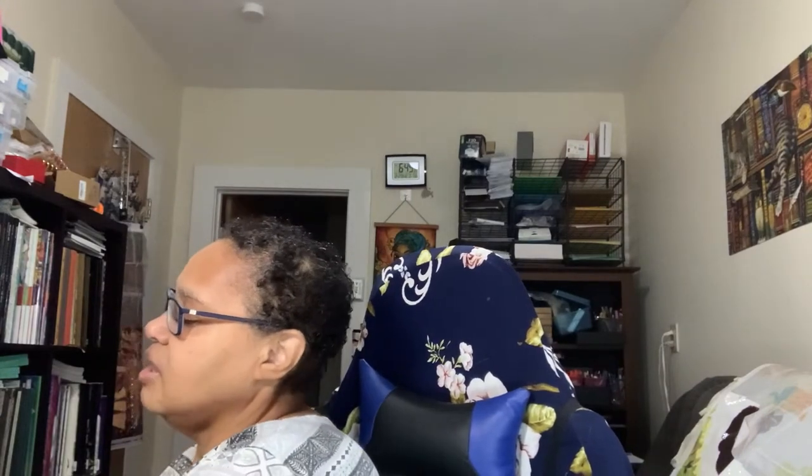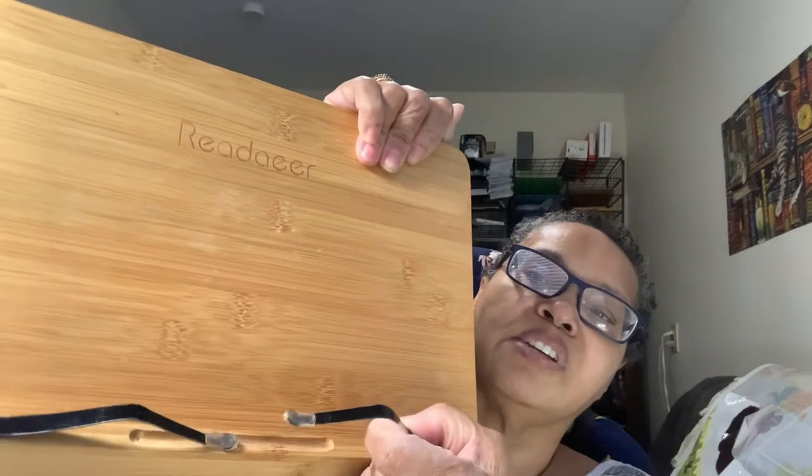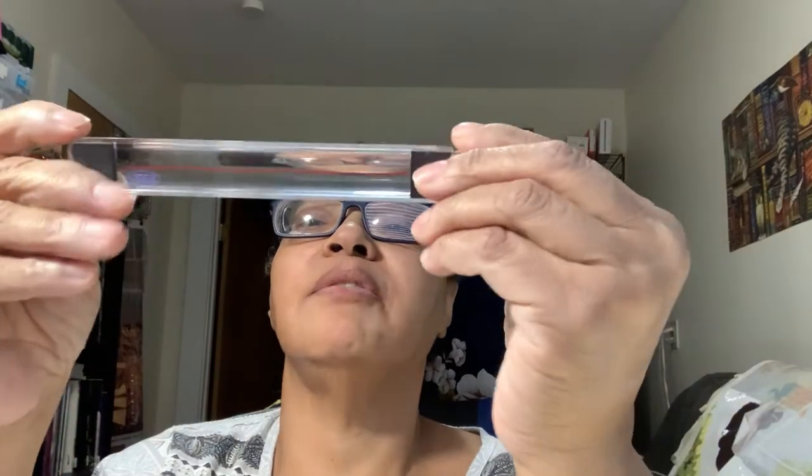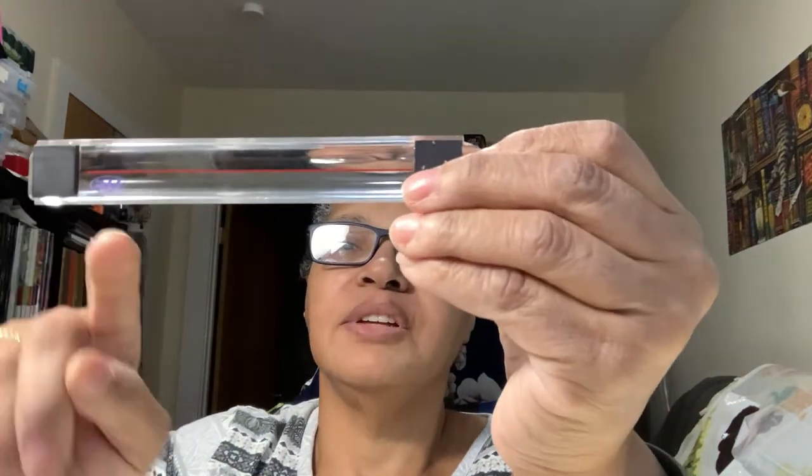I have the magnetic board on a little easel — it has all these different positions. It's actually a reader's easel, for holding a book open, but I'm using it to hold my pattern. I also bought this magnifying device: there's a red line, and if I pull it down the red line shines through to whatever is on the other side, magnified. I love that for when I'm using a paper pattern.